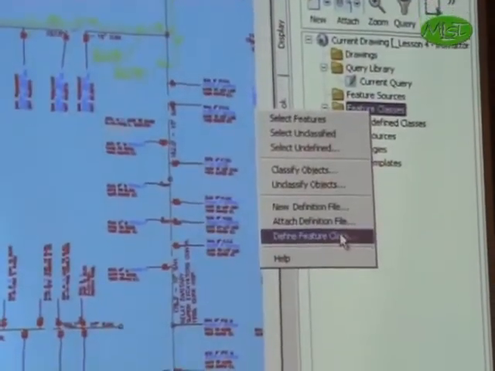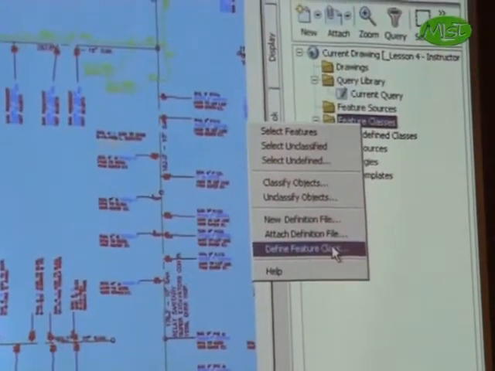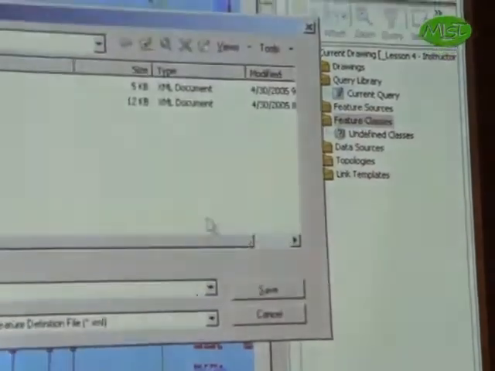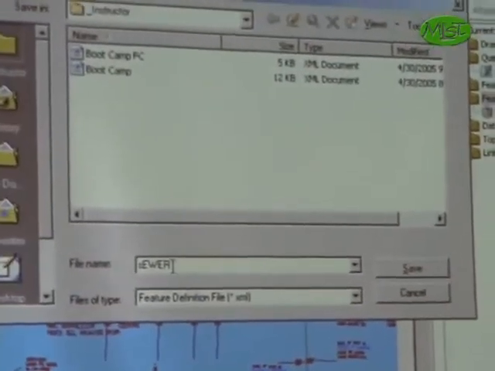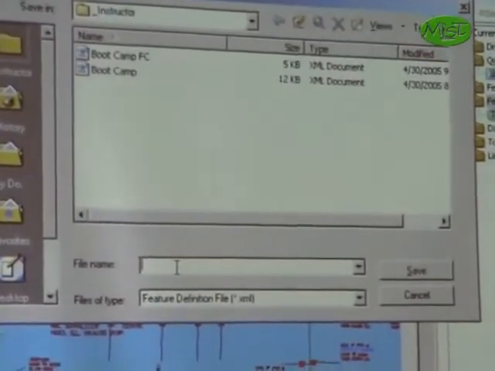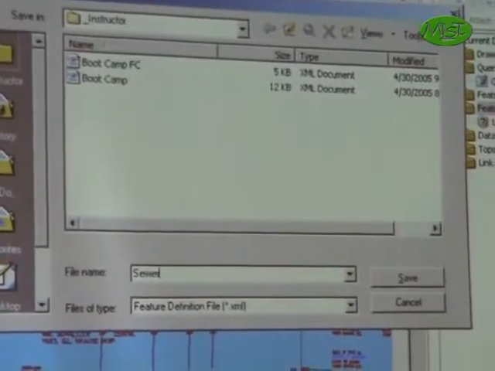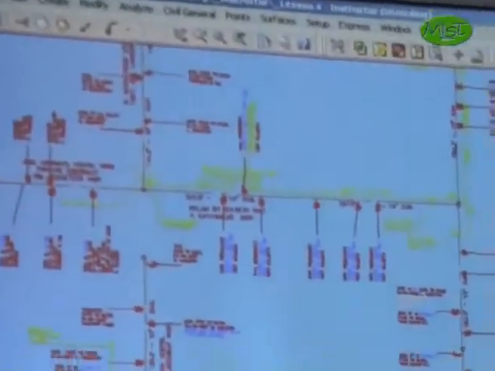Before we create any new feature classes, we need to define a new file. Let's say, for example, I just create a sewage pipeline file. This step creates an XML definition file to save all your feature settings.